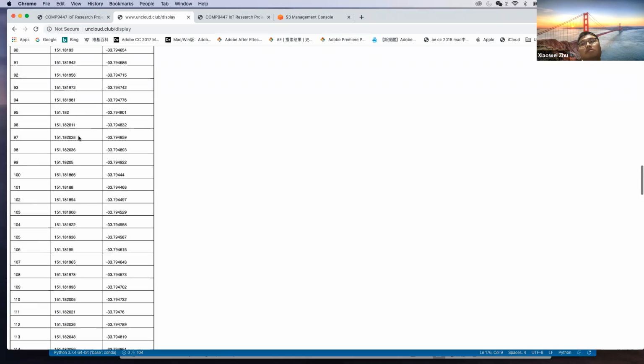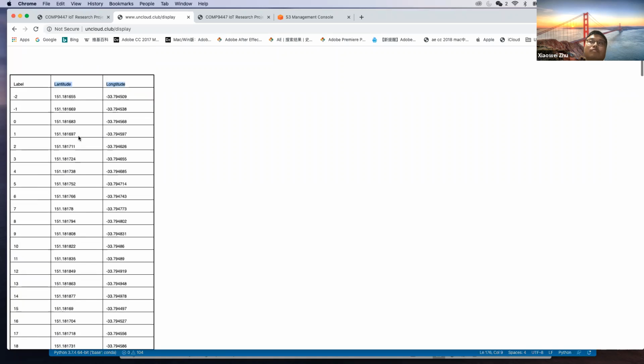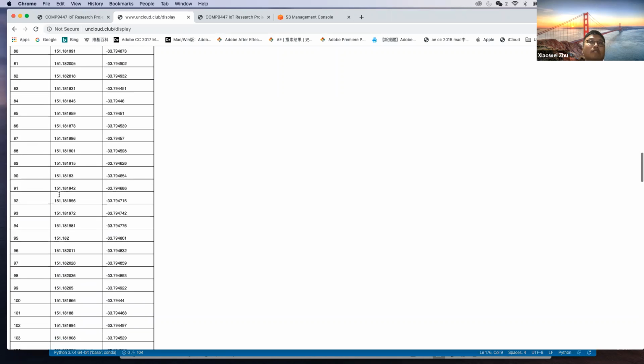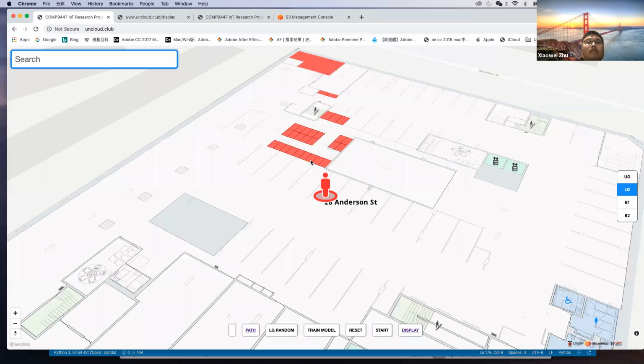This table is there because we need to convert our label to GPS coordinates. So that's all about the demo.